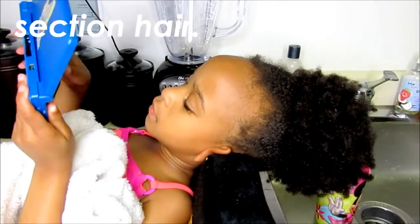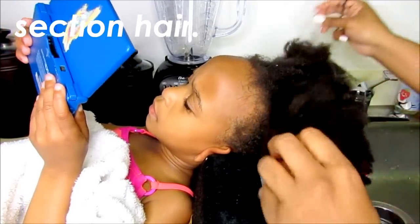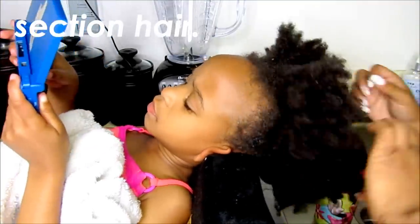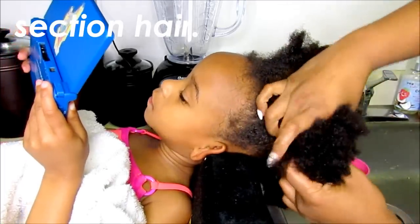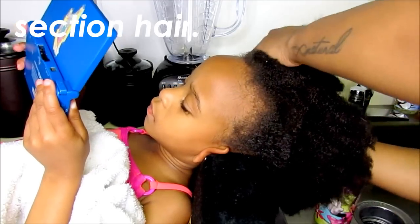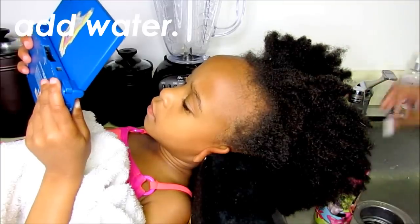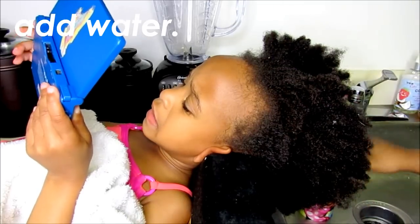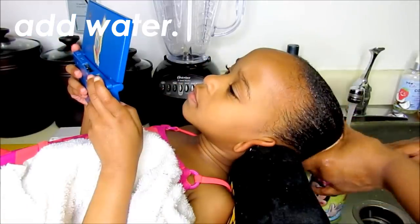Alright, so first thing, Sky's hair is already in a puff right now. So we're just going to try to keep it in four sections, just to make sure we get product everywhere. We're not going to do a pre-poo today. We're just going to go in and start washing. So first is to, of course, saturate the hair with water. So I have the cup here and I set it right in the sink and let the water fill up.